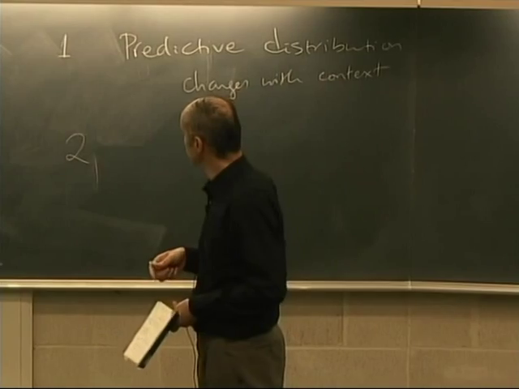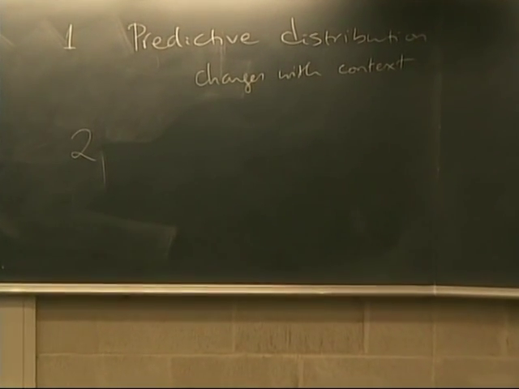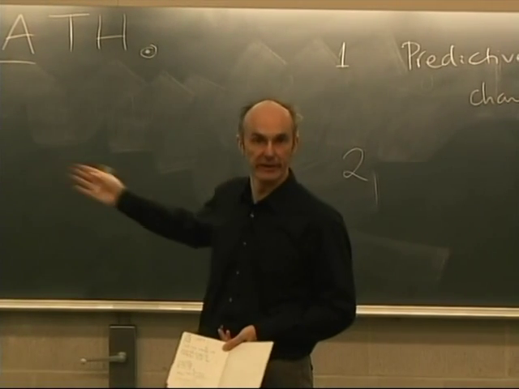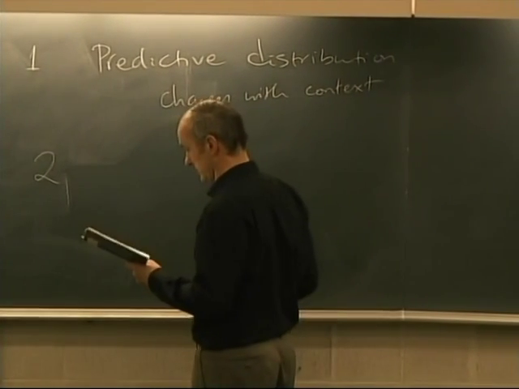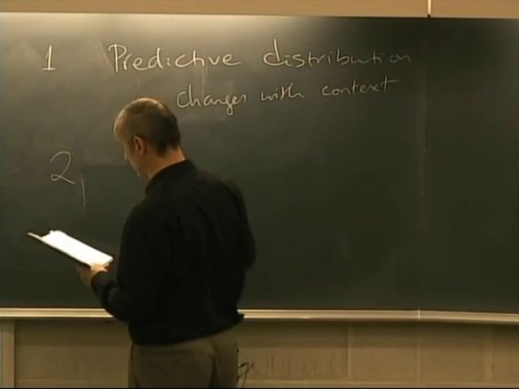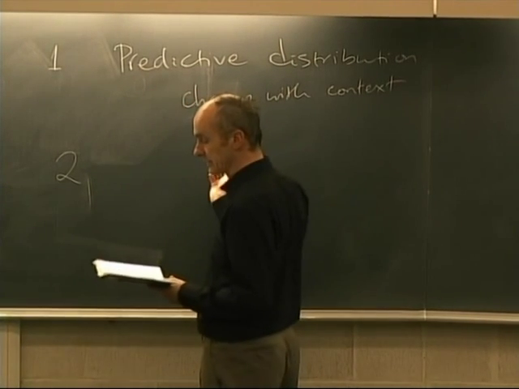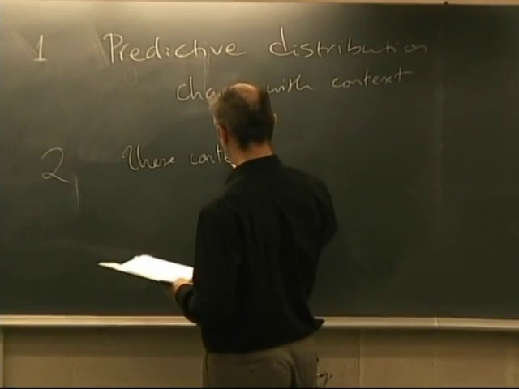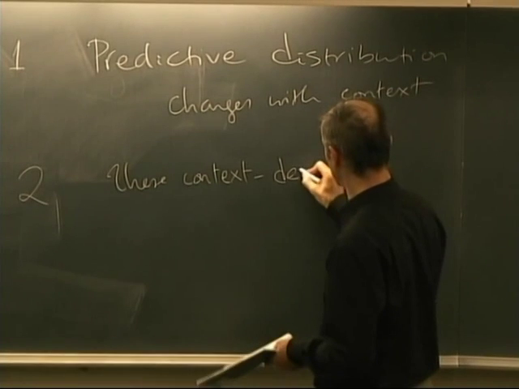And there is a problem, which is that if the predictions are very precise, you'll still be spending 1 bit for every character. So I'll write that down in just a moment. What's my second issue? My second issue is that the context-dependent predictions also change as you learn about the style of the document that you're compressing.